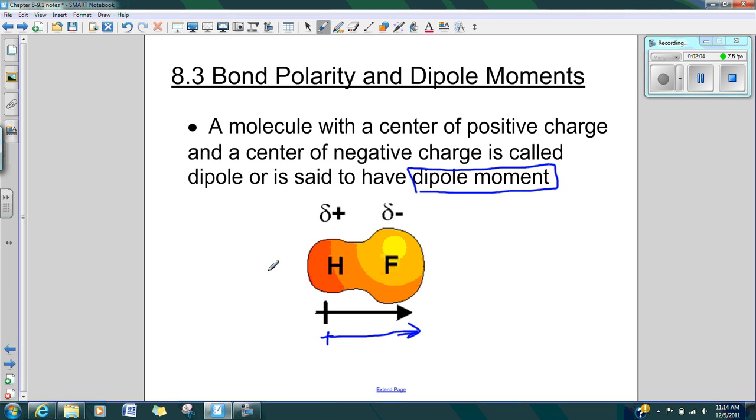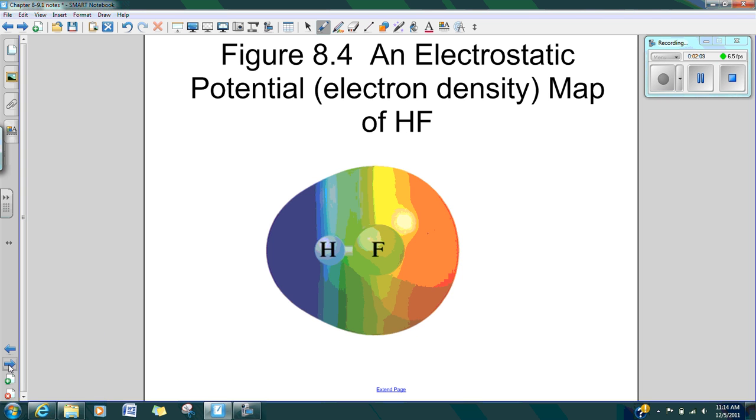Can you have a dipole moment with something that's nonpolar? No, you cannot, because remember that tug of war, no one is winning. So if we take a look at the electrostatic potential, all that does is show you the electron density. You can see by the color here that this orange-red is going to be the rich area of electrons. Now, you have to keep in mind that these electrons are constantly moving, but the probability states that at any point in time, we have a higher probability of finding an electron on this side of the fluorine because it's highly electronegative. So this is the blue region. This is very poor. Again, they're just using the ROY G BIV, the visible colors of the spectrum, to display this.